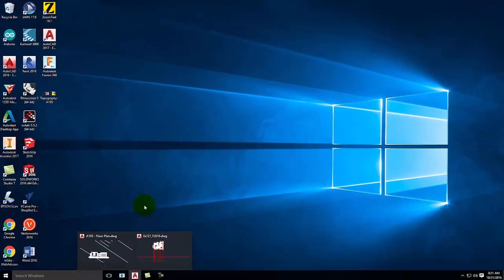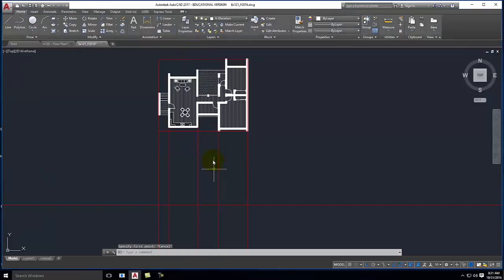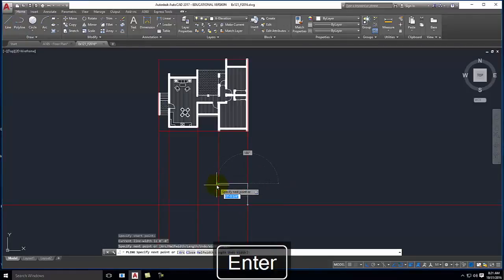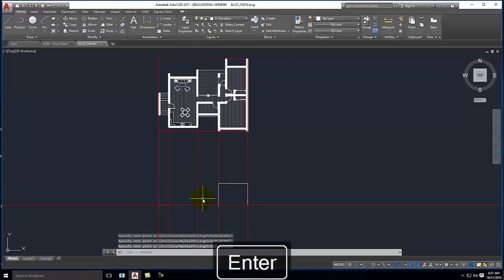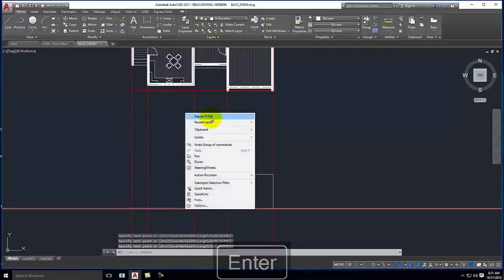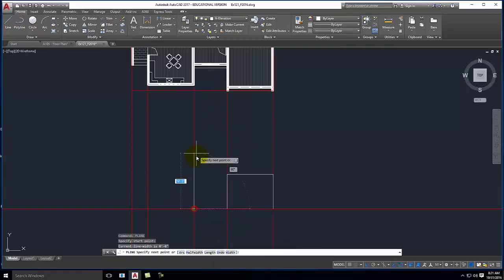So let me switch back to this version. There we go. And I'll start with a line, or actually I'll use a polyline. We'll start at this corner right here. And on this side, I went up 12 feet, I went over, I went back down, and I'll hit enter to finish. I start right here. This one was up 16 feet.